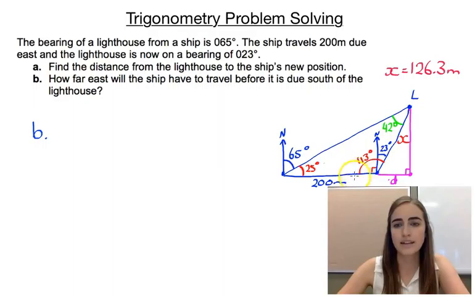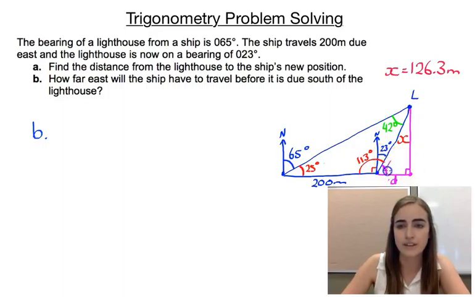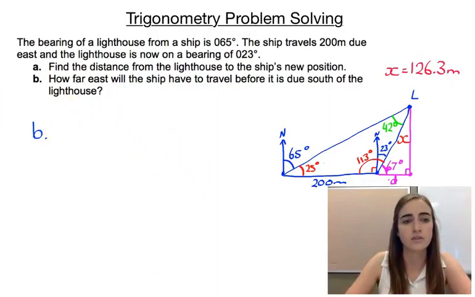We know down here that the ship's continuing in the same direction, so there needs to be a straight line, which means it has to be 180 degrees. We already know that this part here is 113 degrees, so that means that this bit here would be 180 minus 113, which would give us 67 degrees. Right, so we've got our angle, we've got one side and we've got another. From that 67 degrees, our D is our adjacent side, and that x length there is the hypotenuse. So adjacent and hypotenuse is going to be cos. So we know that cos theta is equal to the adjacent side over the hypotenuse.